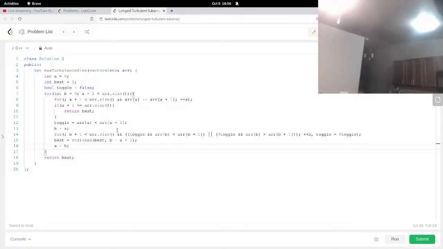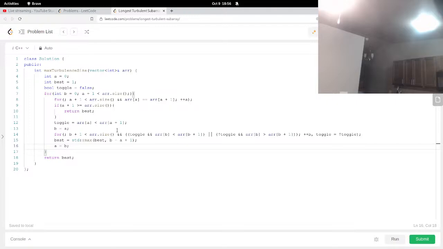Because it could fail because B is equal to B plus 1, in which case A would move forward. Or it could fail because it's the opposite, right? You're looking for array of B is less than array of B plus 1, but it could be array of B is greater than array of B plus 1, in which case you actually want to start at that point and continue there. And those are really the only two options.